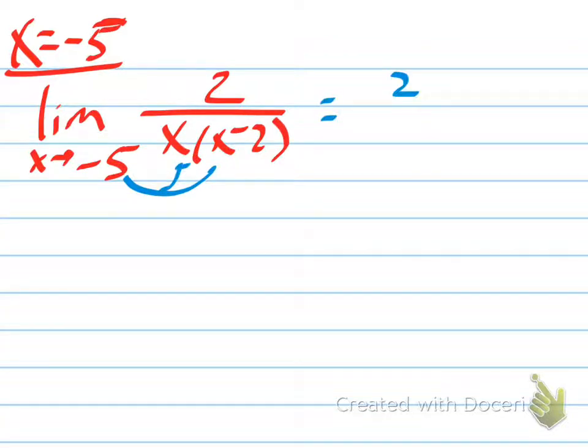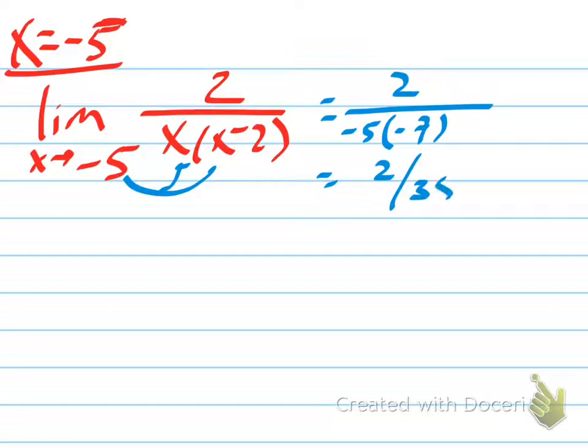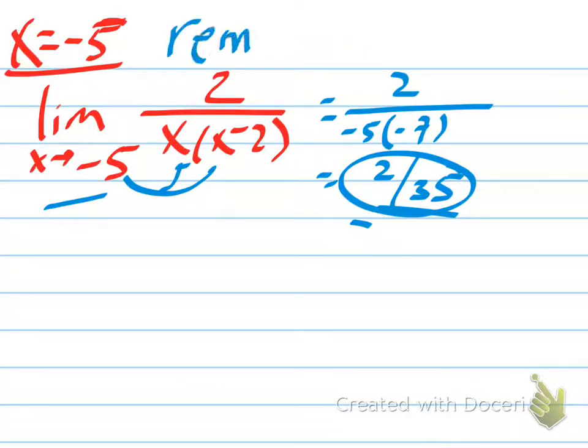So that'll give me 2 over -5 times -5 take away 2, which is -7. That'll give me 2 over 35, which is a number. And that means that my two roads, so to speak, the function approaching -5 from both directions, will give me 2/35, but the function at exactly -5 is undefined because I cannot plug in -5 into the original function as it was provided. So the fact that I took a limit and found an existing value tells me that x equals -5 is in fact a removable discontinuity, and the justification is below. I took a limit and it exists.